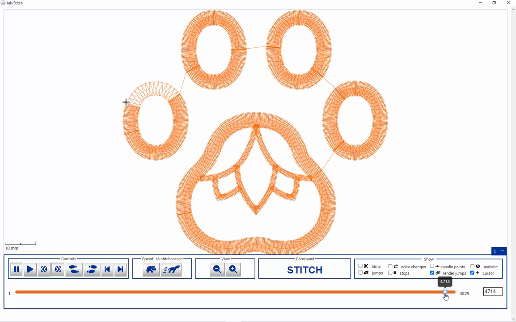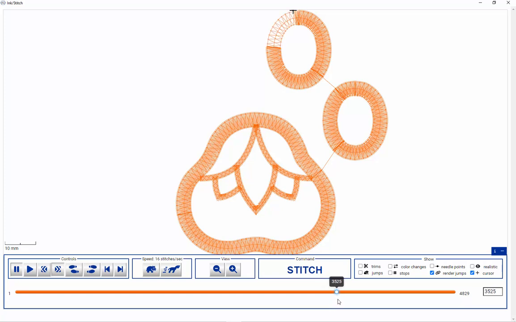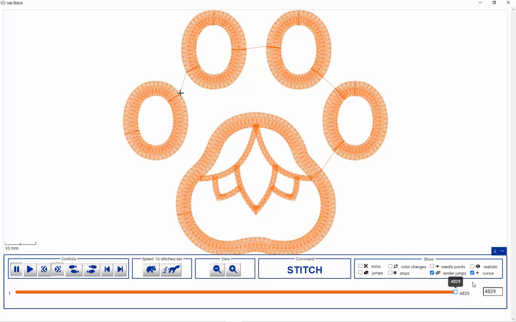Thread jumps, thread trims, color changes, proper pathing of a design, all that stuff is real important in order for the design to stitch out in the best possible way. But now you can see that when it's finishing those satin stitches, it's jumping from the outside to the next object. And right here, jumping, it's not crossing finished embroidery, it's just jumping to the next object. That's it.